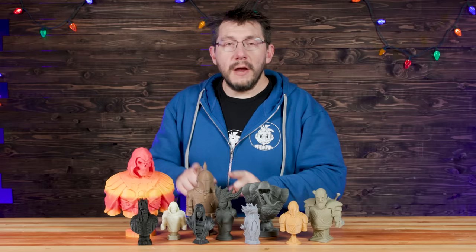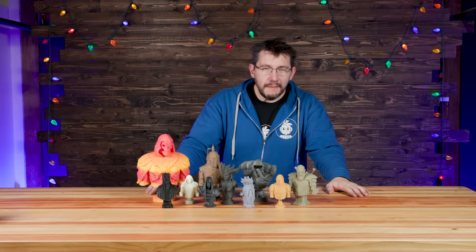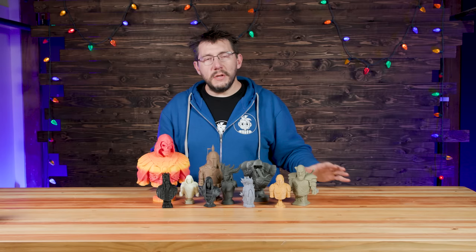Here's the great part: if you've already printed a Fotis Mint fan art model, because they'll be on printables, you can take a picture and upload a make of that model. That gets you Prusa meters, which can be redeemed for real-world stuff like Prusa swag, filament, or at 10,000 Prusa meters, a Prusa Mini Plus. Fotis, my brother, I am so proud of you. I hope this is just the beginning of the amazing stuff you and your team are going to do, and I can't wait to see what 2023 brings us.